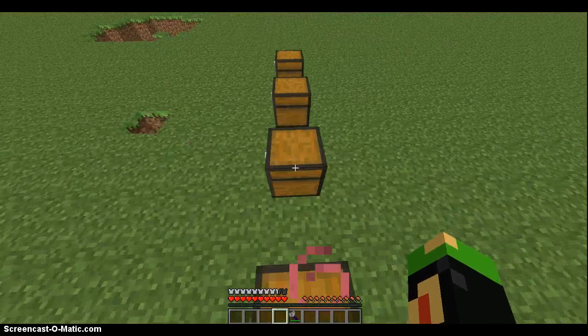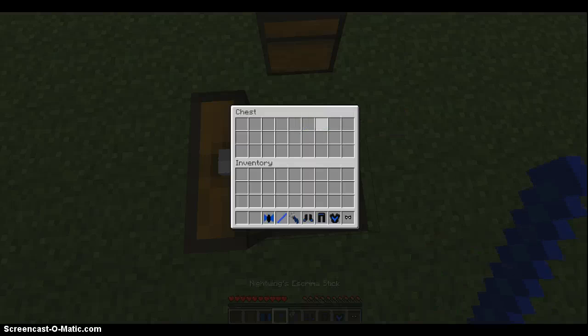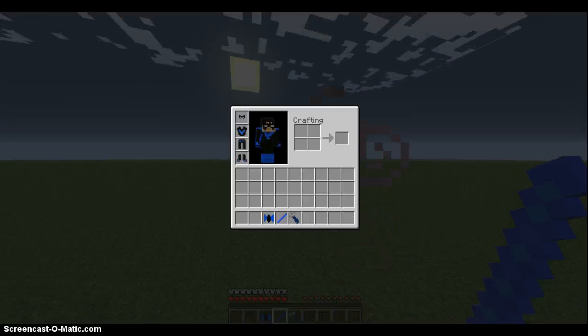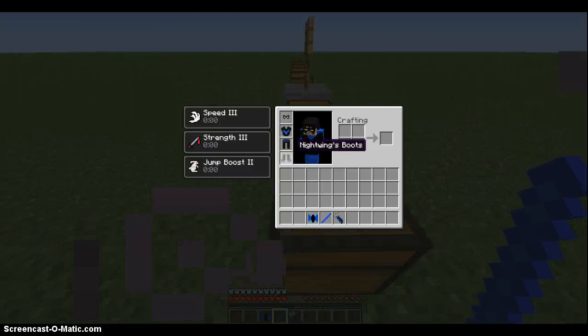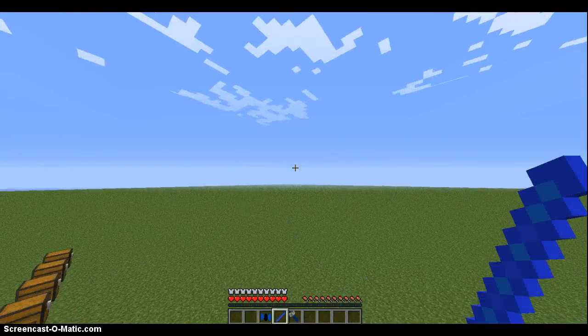Next up, we got Nightwing. Oh, my throat hurts so much. So we put on Nightwing's armor. See, it's pretty much the same exact Damian Wayne mask, except this time you get strength. And here's his staff, which is cool.